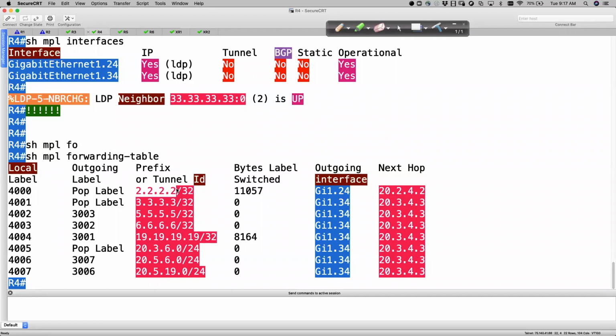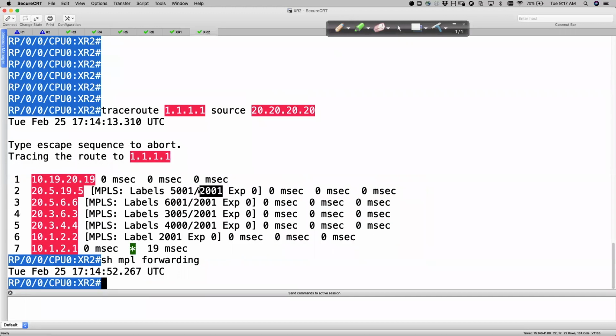Do a pop label, which means remove the topmost layer. And what's inside? VPN label packet, which you see here. So I have VPN label, on top of that, transport label. I have VPN label, swap happened, again and again at each hop. And then R4 does a pop label, which means penultimate hop popping.